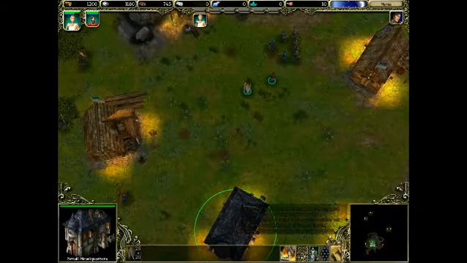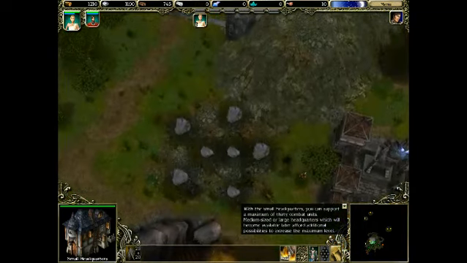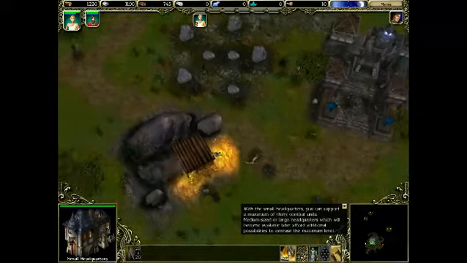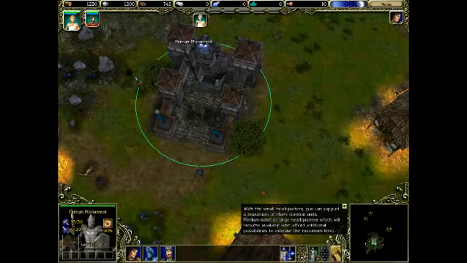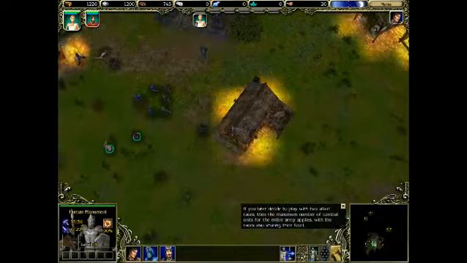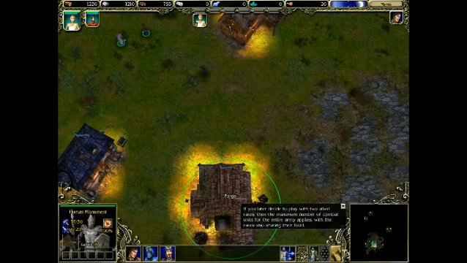He's okay. With the small headquarters you can support the maximum of 30 combat units. Medium-sized or large headquarters, which will become available later, afford additional possibilities to increase the maximum level. If you later decide to play with two allied races, then the maximum number of combat units is shared for the entire team, with the races also sharing their food.